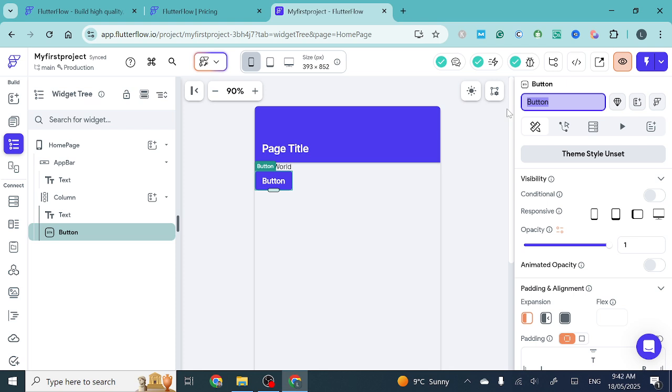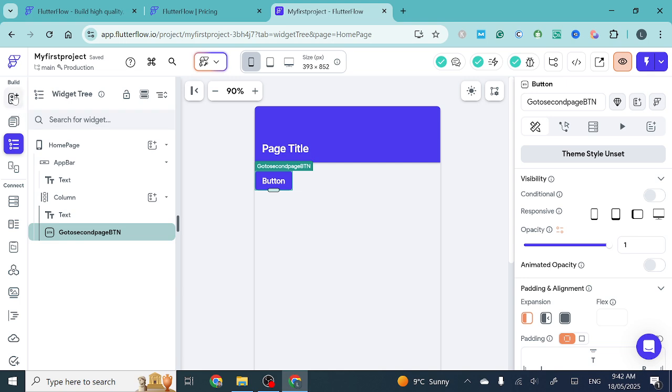So I'm going to give it a name: go to second page button, and you'll see that it changes in the widget tree, and so you've got much more descriptive things. If you want to, you can name the objects as you go along. See the names change there and all the references associated with that. Now I normally don't bother to rename them, but just in case it's clear.